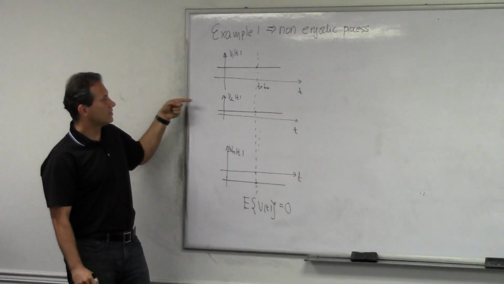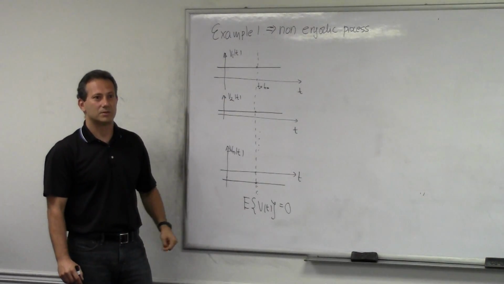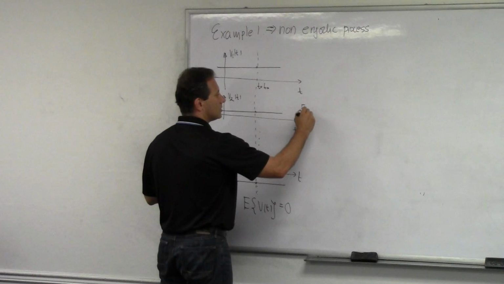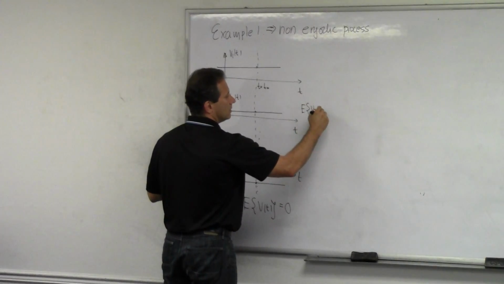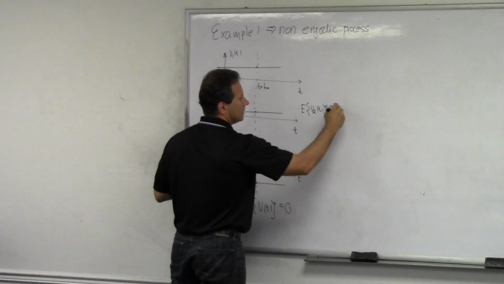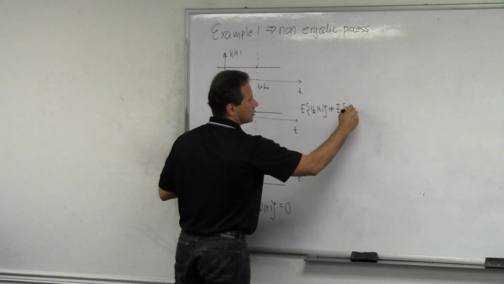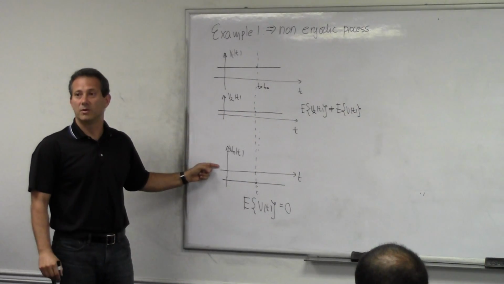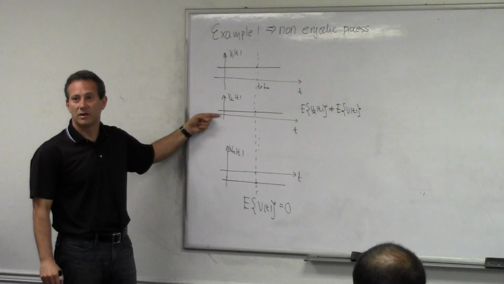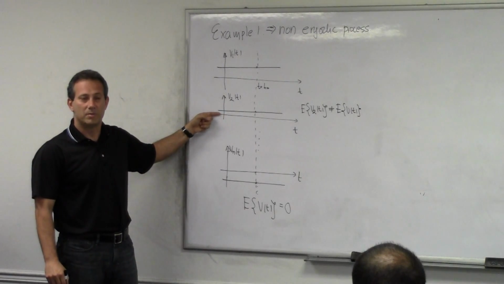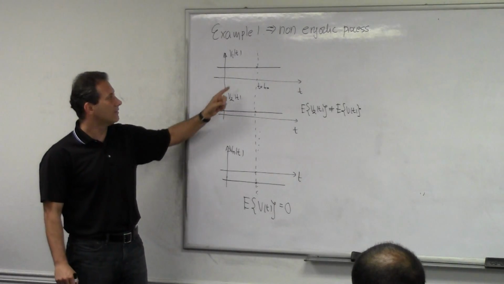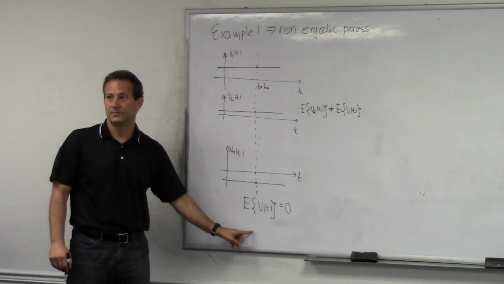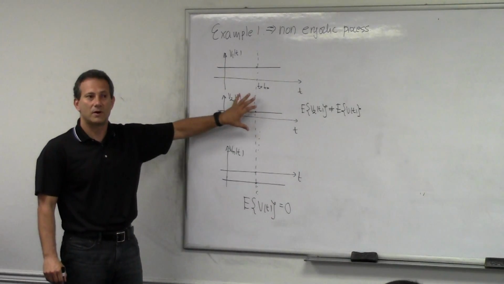Now, let's take a look at the average across every one of the samples. If I pick a random sample, you can see that the average here across the sample is going to be different than the average across all the samples, right? So this is an example of a non-ergodic process. If I pick one particular realization, the probability of having the same kind of average as across all possible realizations is 0, right? You follow so far?